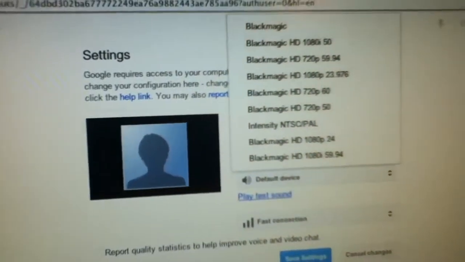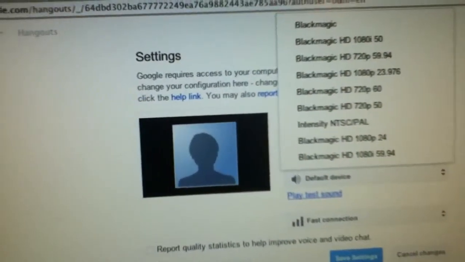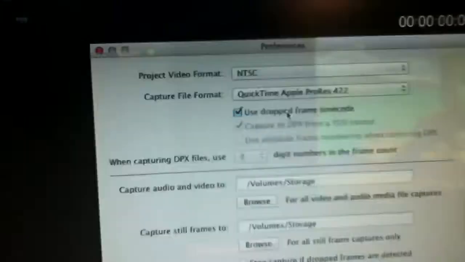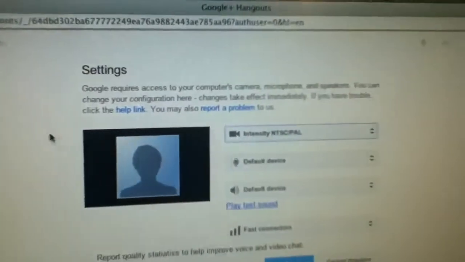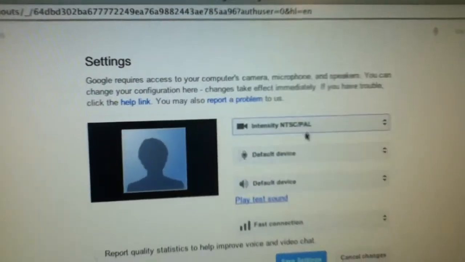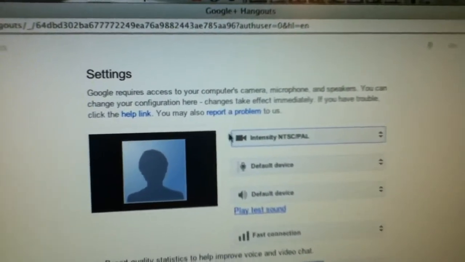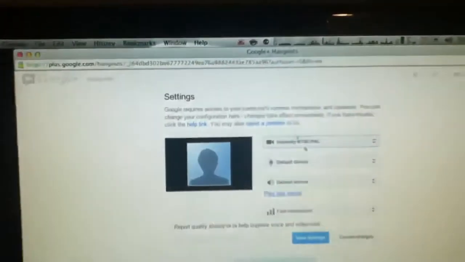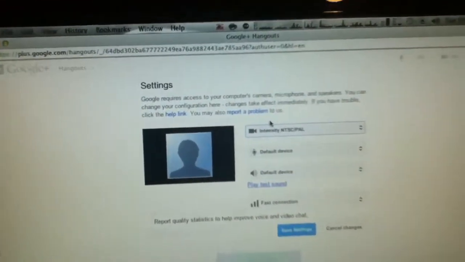What I was thinking was to use, you have to have this open for it to work, so I have this open, it's all set up. So I go into Chrome, select this to use as my camera, because it's going from there into there, and it sees it as a camera using the software.